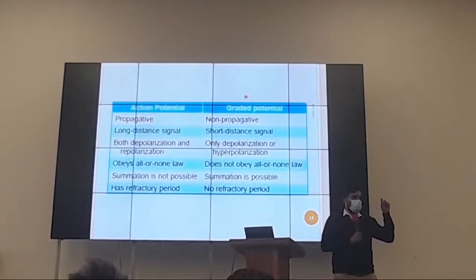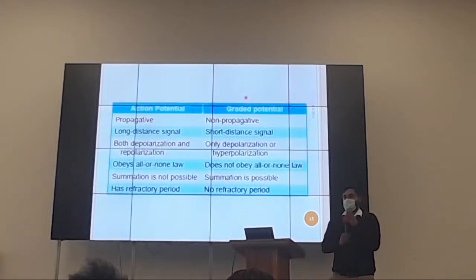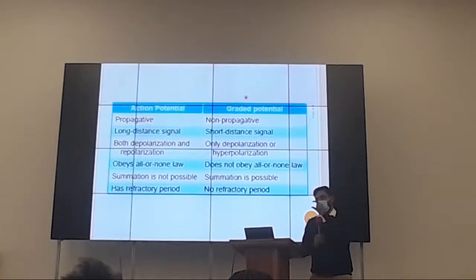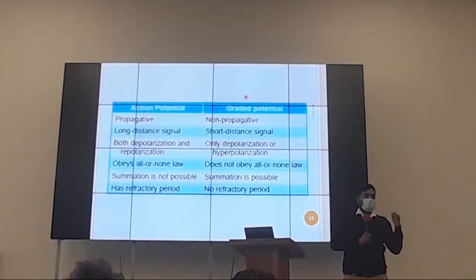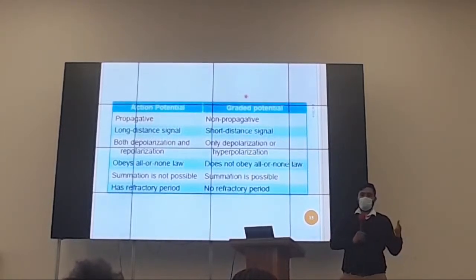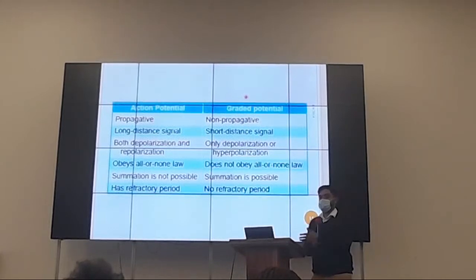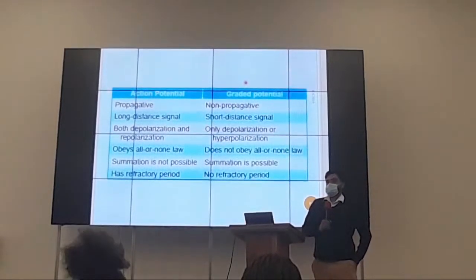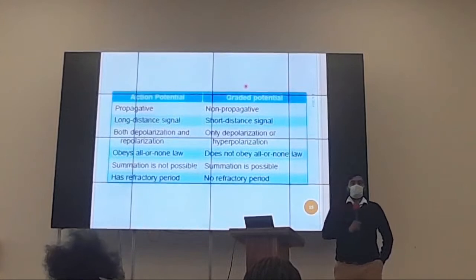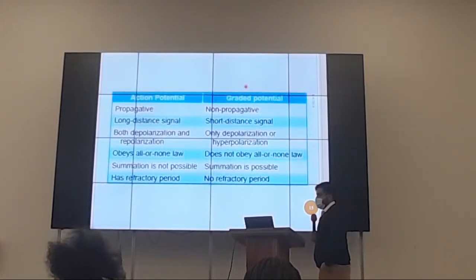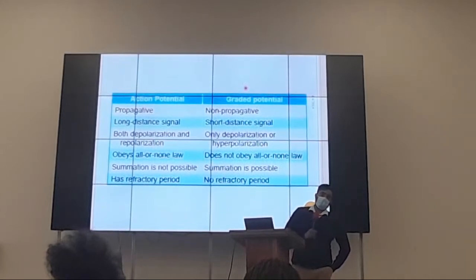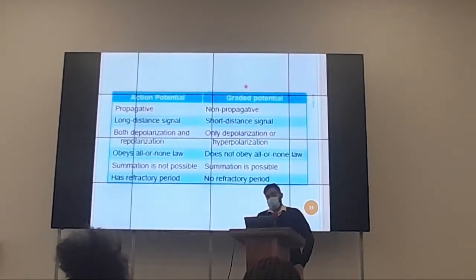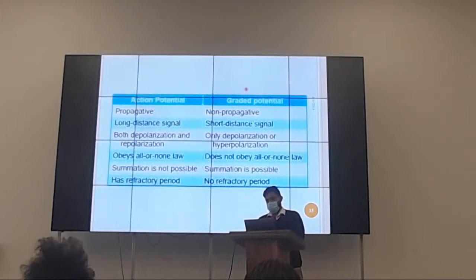You have numerous EPSPs being generated at the nicotinic receptors. If they are all summed and are strong enough to generate an action potential, you will then have an action potential being generated. Understood? So summation can occur. Right. And of course, there is no refractory period when we talk about graded potentials, whereas refractory period is something that we see in action potential.